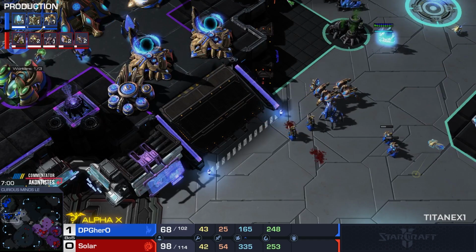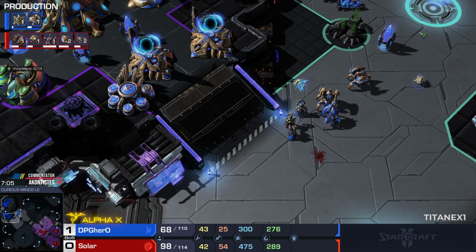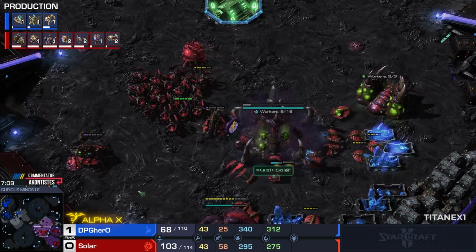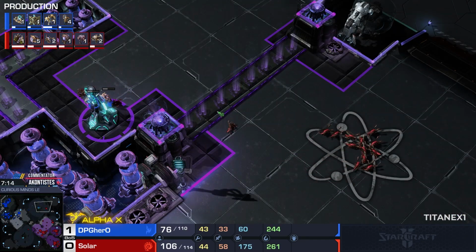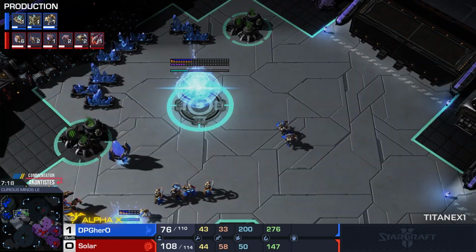Hero is getting an immortal out. He is definitely a lot behind in supply, mostly because the army of Solar is very, very strong right now. He has a lot of roaches. Immortals, of course, natural counter. There's not much the roaches can do against immortals once they are high enough in number.